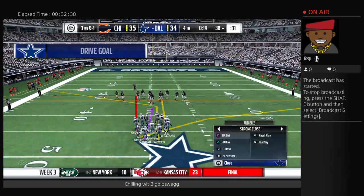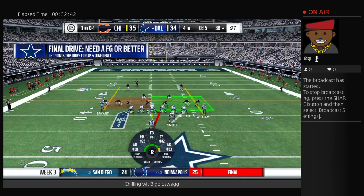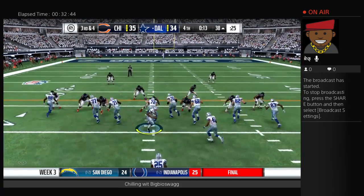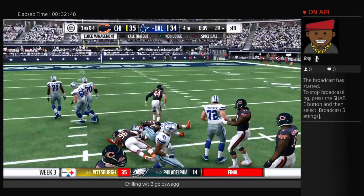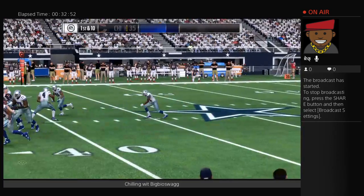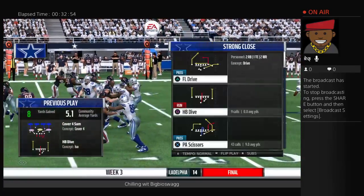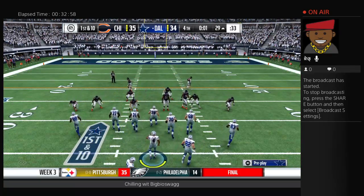3rd down and 4. And he got off the end there very quickly to make that play. Yeah, it was almost like the bullet train, wasn't it? I mean, just zoom. Quick, quick, quick. And what a terrific play. Holding him to no gain. And he picks up the 1st before he's taken down at the 29. So the run gets him the 1st, and now they operate with a fresh set of downs.